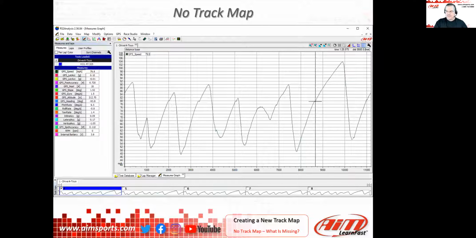One of them is called Track Maps in the AIM Universe. Robbie co-hosted it with me, and we talked about this being a track map. This is a track map inside of RayStudio Analysis, and that's what we're going to focus on today. But there are other track maps in the AIM universe. There's the RayStudio 3 track maps, there are track maps that you might put on your SmartyCam, and there's the GPS-driven line map inside of RayStudio Analysis that we're at right here. But that track maps in the AIM sports universe is a great place if you want to understand some of the different track maps. We're going to focus on this segmented track map here today in this webinar.